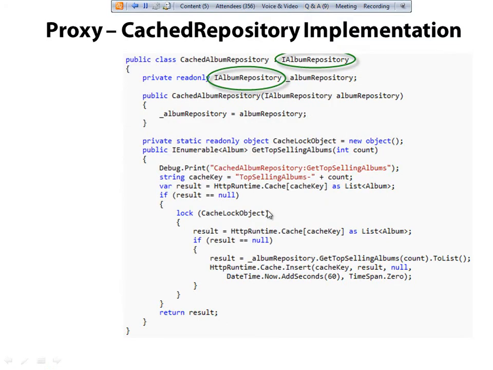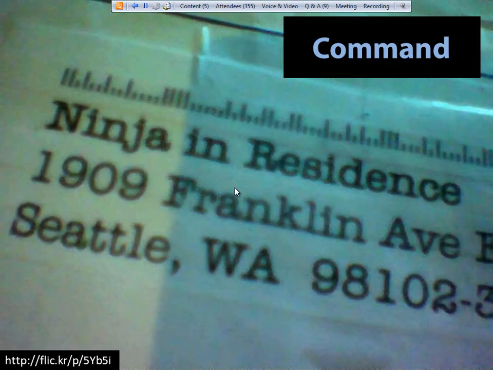All right, so we'll say that's good enough and jump on to the command. So we've got two left. We've got command and we've got factory. So the command pattern here, I'm representing with an envelope in this image. This is the idea that we can package up something that we want to do, wrap it up in an envelope, and send it somewhere where it eventually will get implemented.